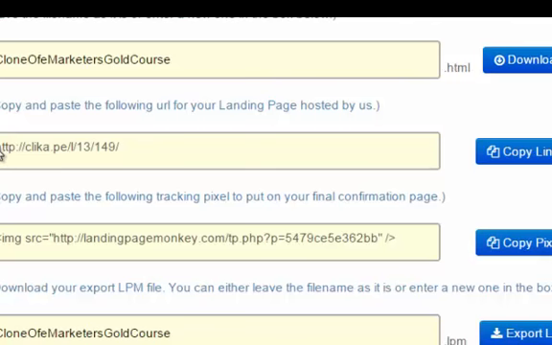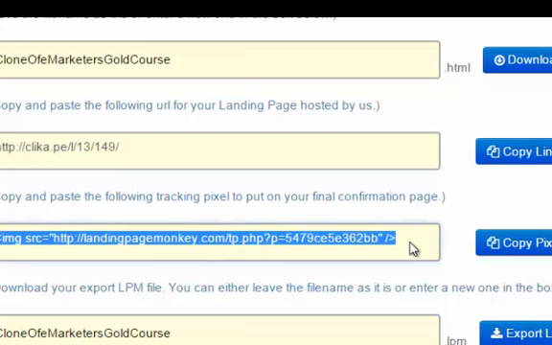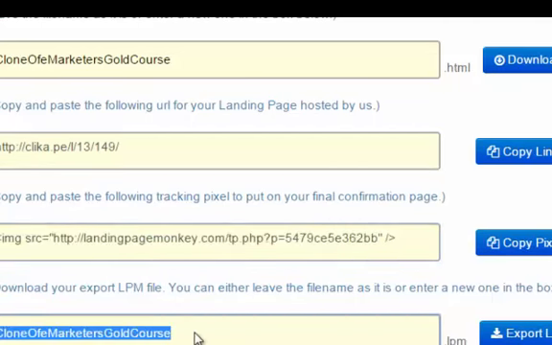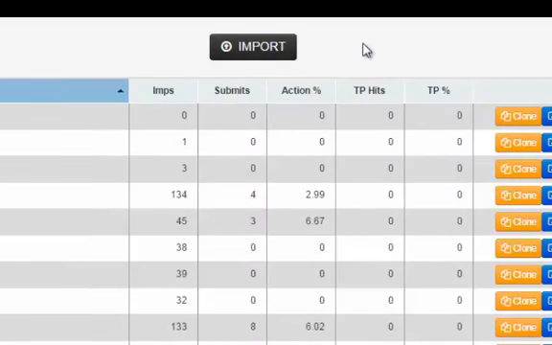You can use our hosted links. You can copy and paste the tracking pixel, and you can also download the LPM files, which then you can export them and then of course import them through this button here later down the road. And that way you'll always have a backup copy on your computer.